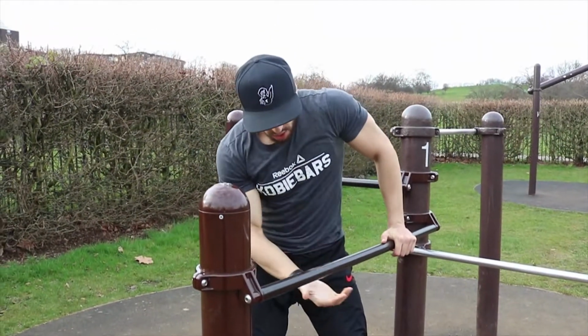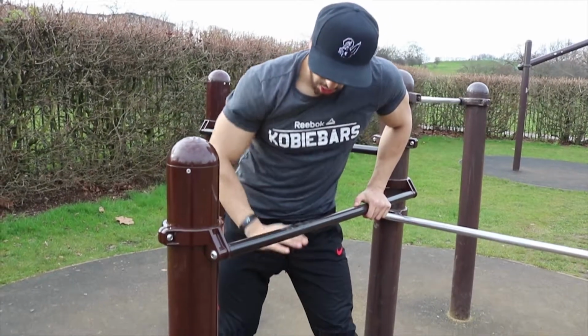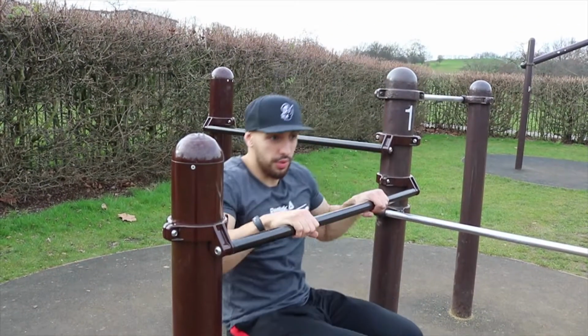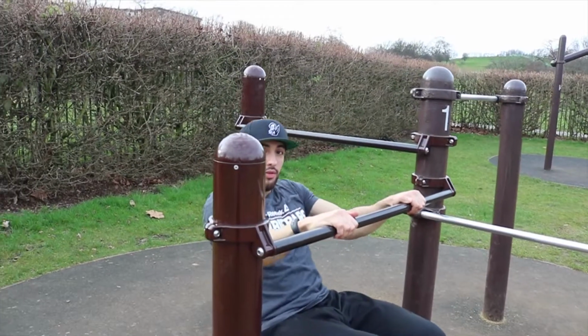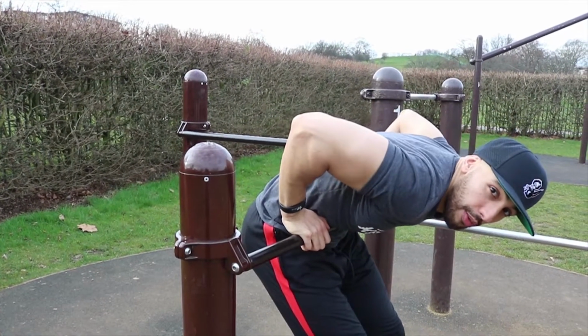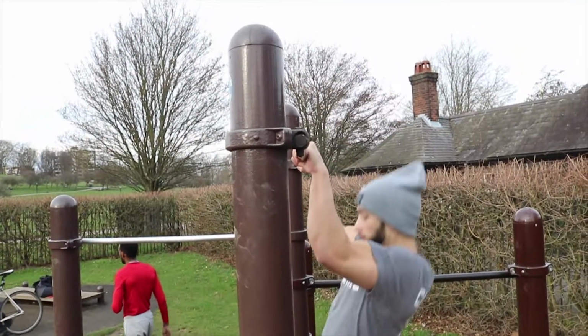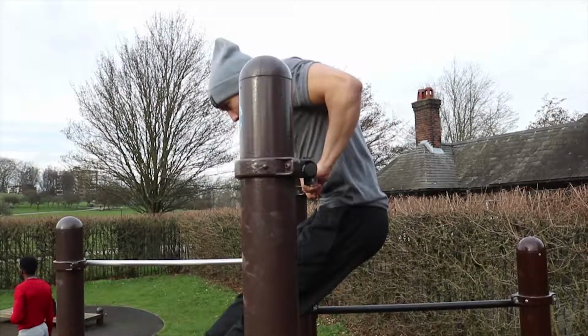The idea is you want your body to curve around the bar as opposed to just going up and over. So what you want to do is come up, out, then drag your chest in and then lean forward over the bar. The further you lean forward, the easier the movement's going to be. And then from there, all it is a dip.